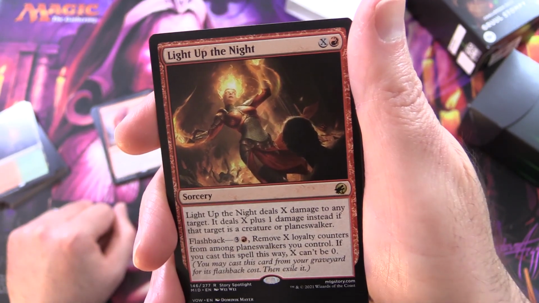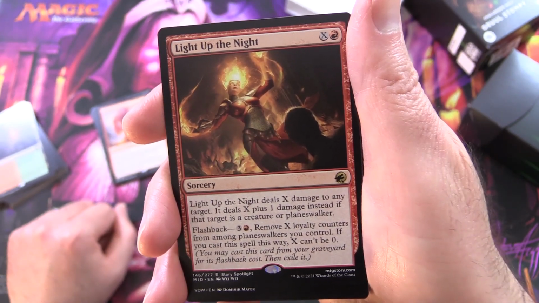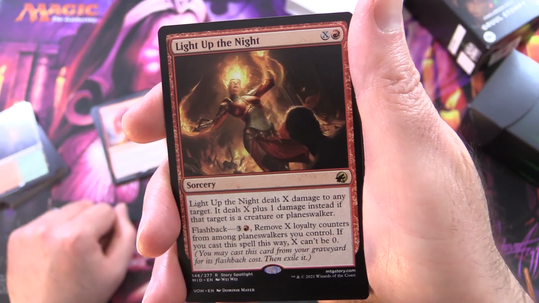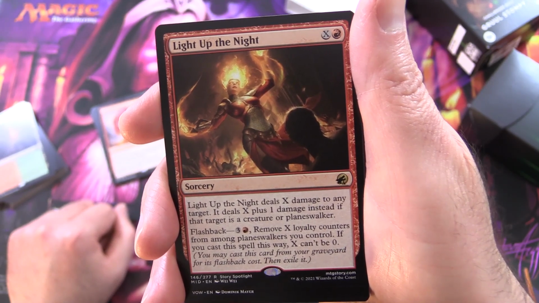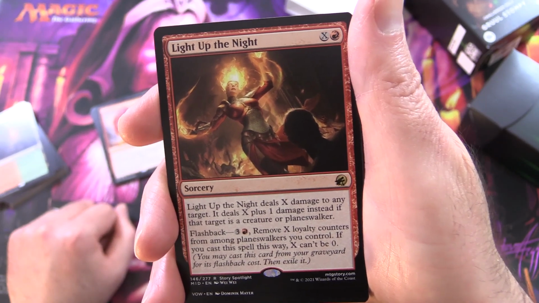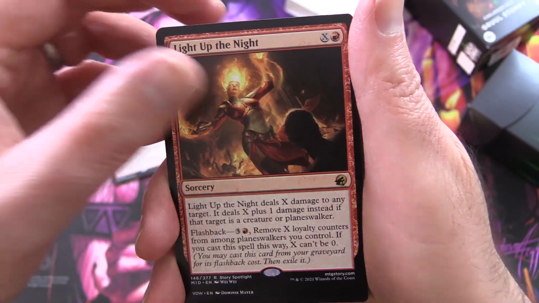Light Up the Night, sorcery for X and a red. It deals X damage to any target. It deals X+1 damage instead if that target is a creature or planeswalker. Also has flashback for 3 and a red and removing X loyalty counters from among planeswalkers you control. If you cast a spell this way, X can't be 0.